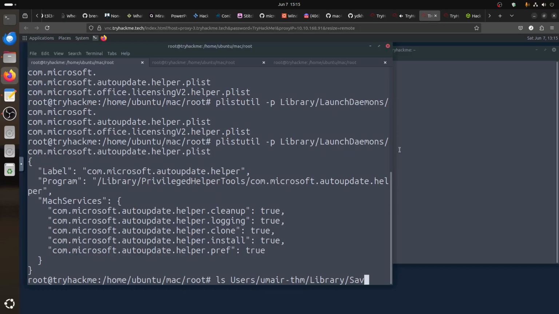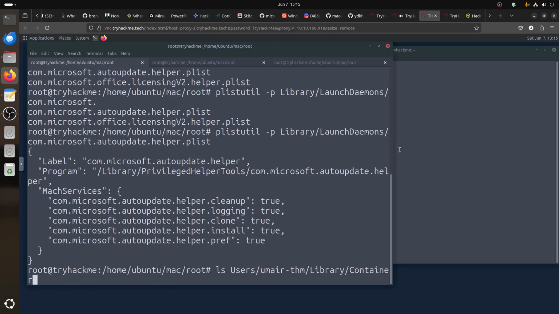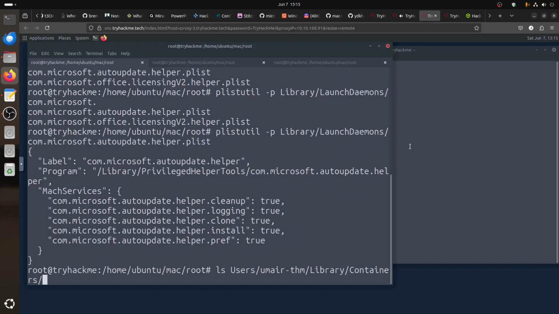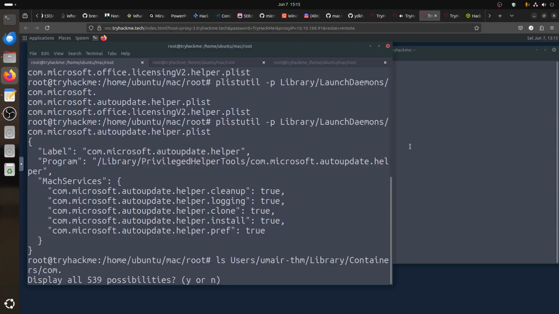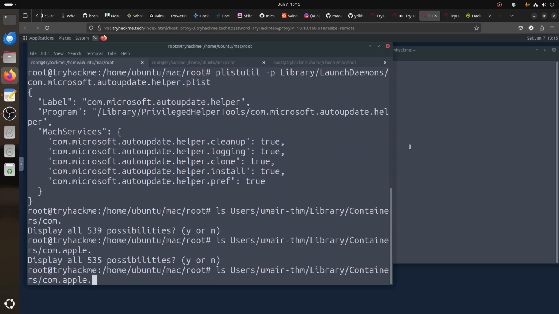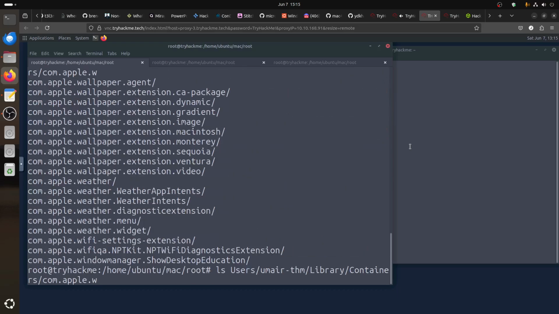Containers. Let's see in the containers one. Containers, the application data. Let's see what we have inside the application. Oh, there are too many of them. What do we have? Word, wallpaper, weather, Wi-Fi.